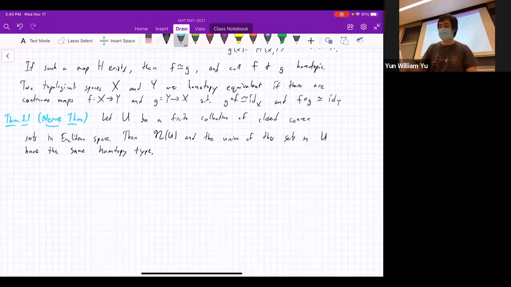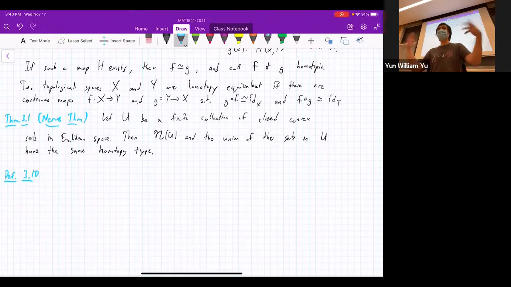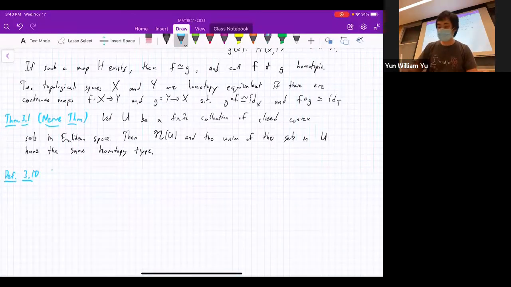So let's go ahead and define a thing called the Čech complex, which includes a nice way of covering our space, though it turns out that this is a little bit hard to compute with. And so people don't usually compute with Čech complexes, but it's going to be easier for us to discuss what it means. So this is 3.10. This is the Čech complex, and I'm probably mispronouncing it because I'm terrible with names.